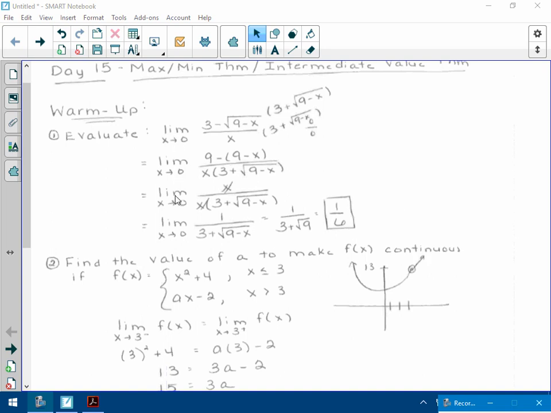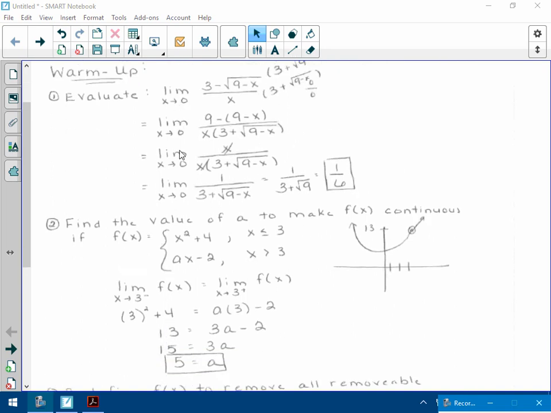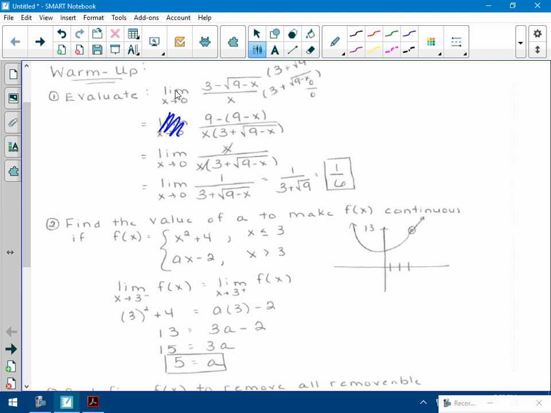Remember, I'm a notation Nazi too, so make sure you're writing limit as x goes to 0. Have to keep writing that until when? Until you plug in 0. And again, the reason for that is you want a true mathematical statement. This limit expression is equal to this limit expression. If you didn't have the limit written here, it would say the limit is equal to something with x's in it. You know the answer is supposed to be 1/6. So if you say that's equal to that, you're dead wrong. So keep that limit there.